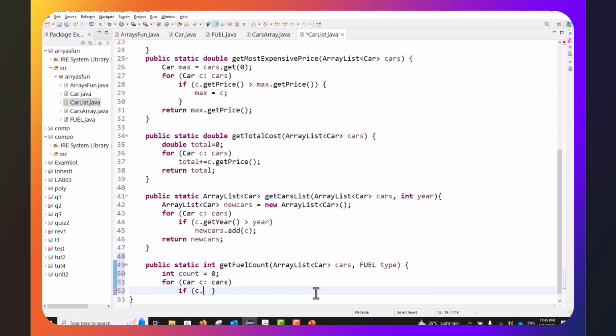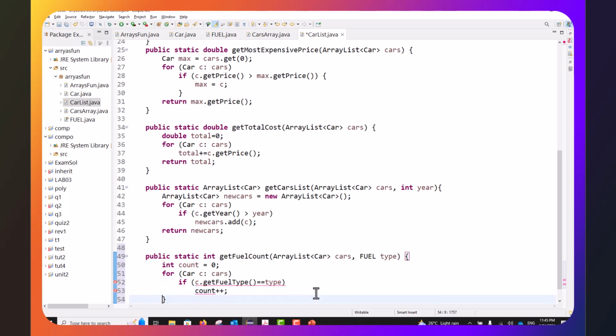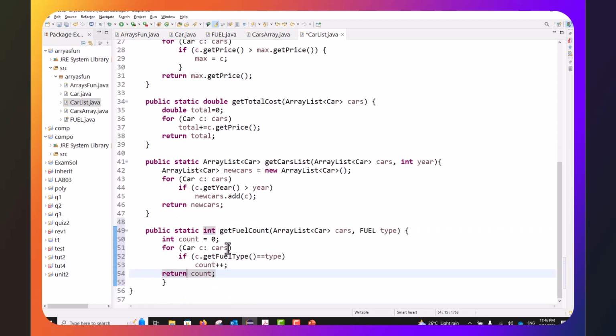If c.get fuel type is equal to type, then I need to close this. Then I say count plus plus. And finally return count. Does that make sense? Return count. So now I know how many cars of a certain fuel type.